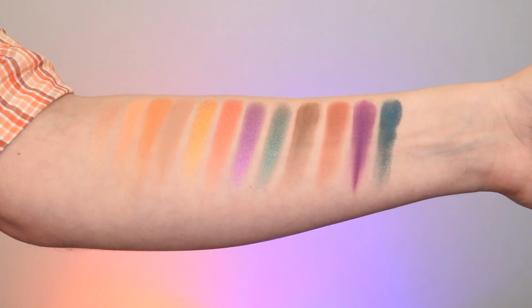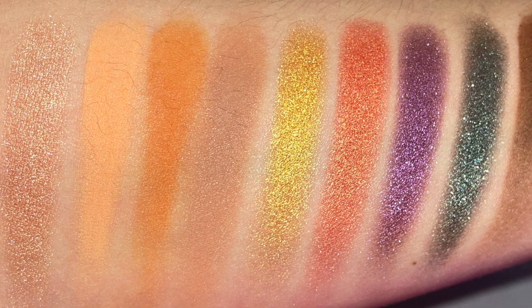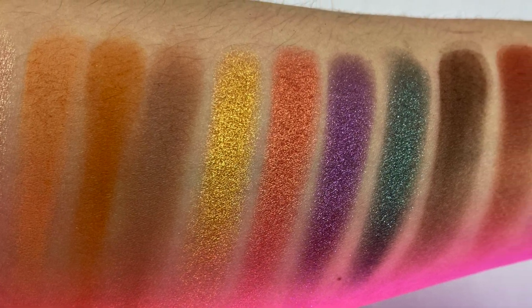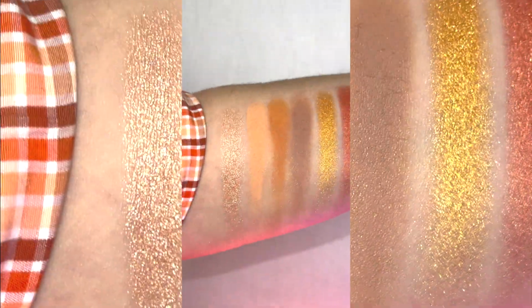Now for the real magic, I'm going to show you guys photos of the swatches, one with flash here, and one without flash here. And here's a little video close-up for all my peeps out there who like to see the shades up close.